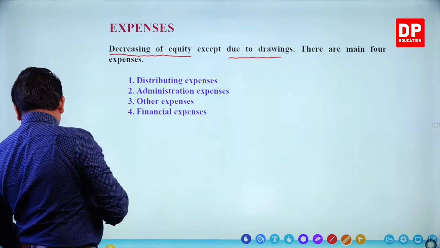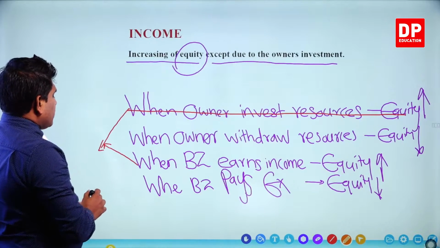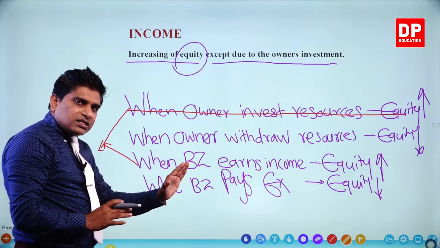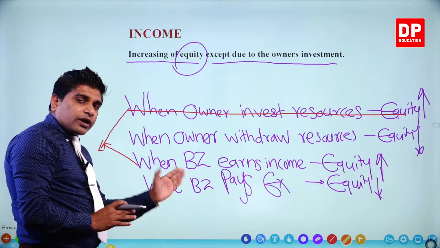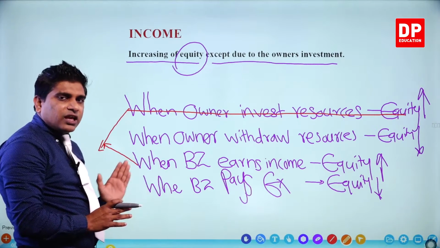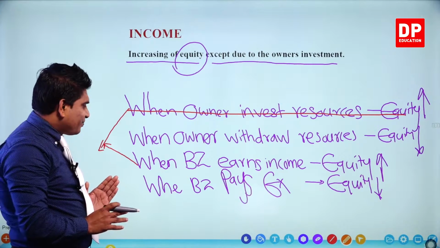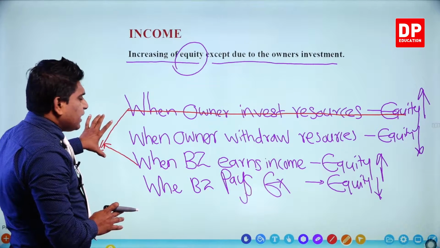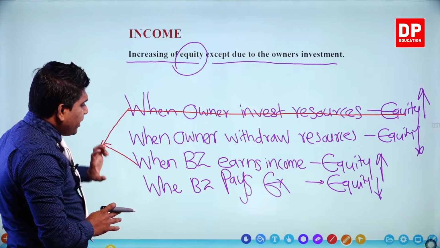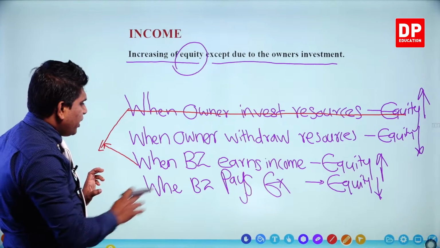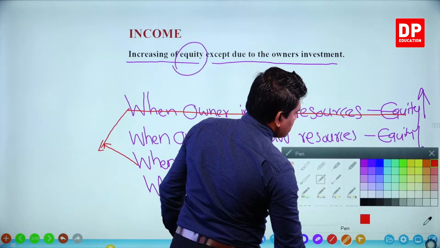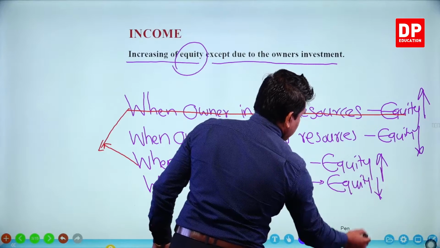Yeah, we go back now. There are 2 factors which affect to reduce your equity, to decrease your equity. What are they? These 2 finish, no? These 2 are connected with the income, right? But the remaining 2, right? May I use another color? Then you can understand well. I use blue color, right?